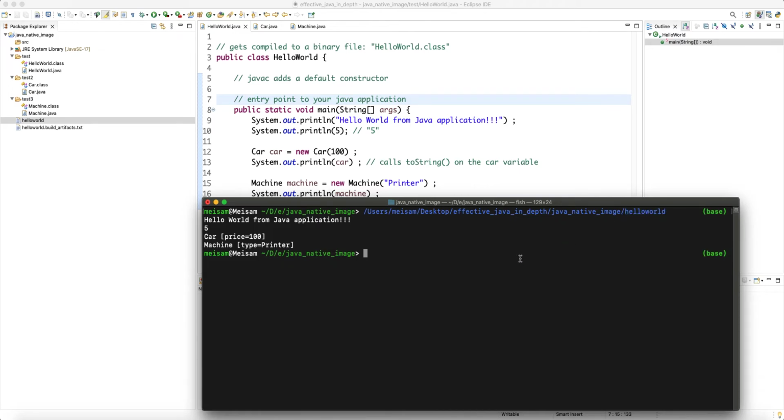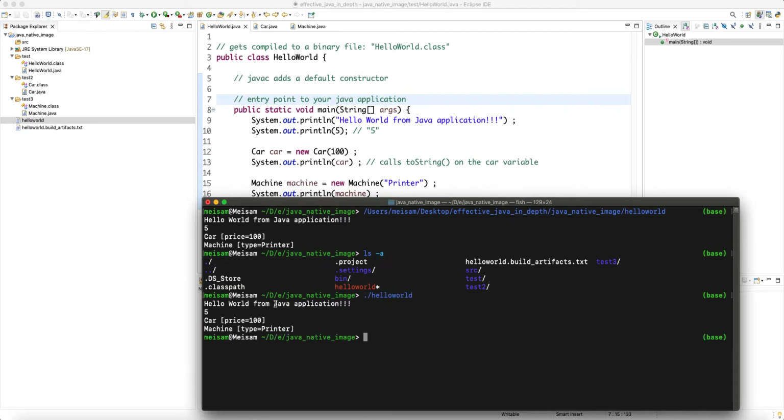So basically, if I do ls -a, you see this hello world is red and has an asterisk. This means this is an executable file, which means if you just type the name and hit enter, the operating system is able to execute it and give you the output of the application.